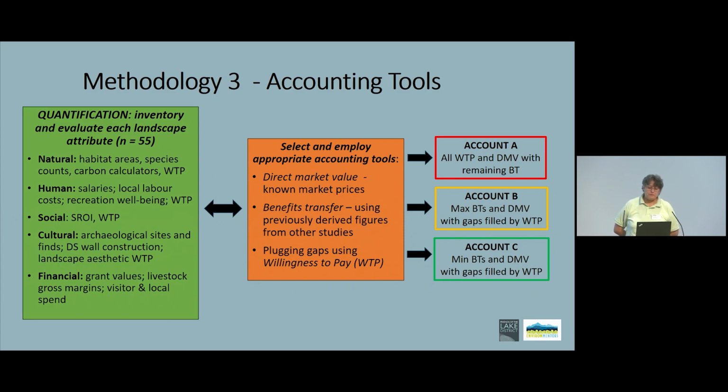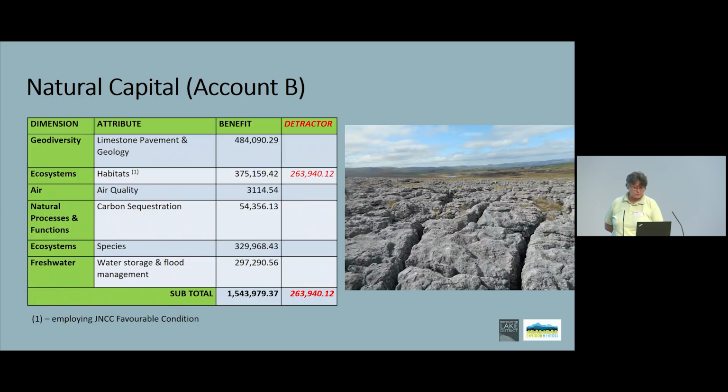And from that, we derived 3 accounts, A, B and C. I don't need to read those out, but the idea is that we tried to use willingness to pay as little as possible in relation to account C. Somewhere in the middle was trying to use maximum benefits transfer, and then account A was all willingness to pay. So we asked some questions of the population of people that we sampled, as well as having the techniques available, which we took off the shelf, because we were interested in comparison to see how much the figures varied. I'm not going to show you all the results from all the 5 areas. I've just picked a few to give you an idea of the sorts of things we came up with.